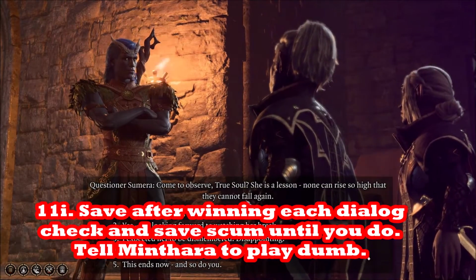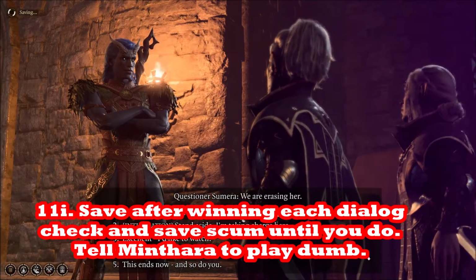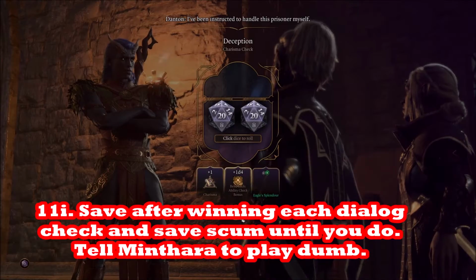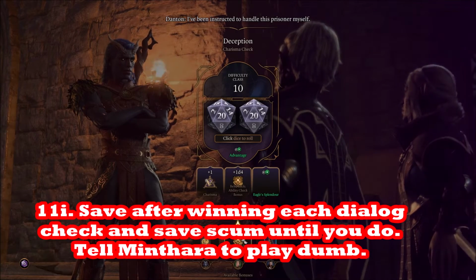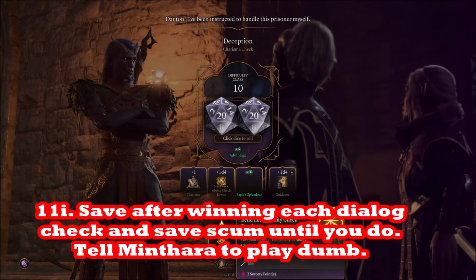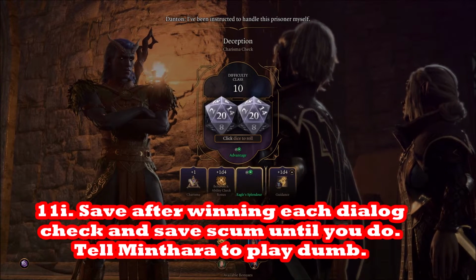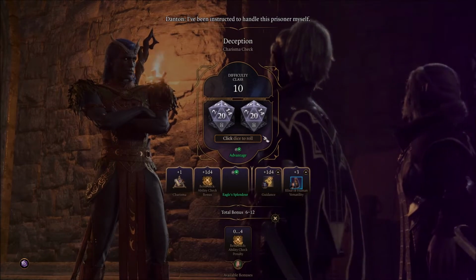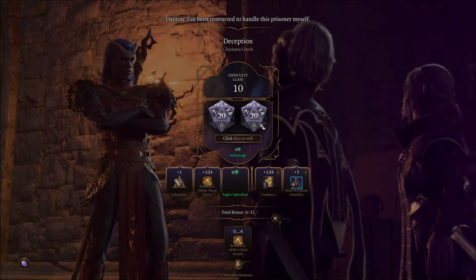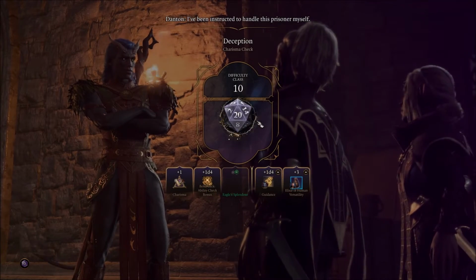her. So in terms of the options upstairs with Ketheric Thorm, just say nothing. There are some checks you can do. You might win them, you might not. All you want is for him to judge her, because he's always going to judge her and sentence her to death. So there's nothing you can really win by doing those checks. You can do them if you want. Just have a save, so if you fail them and you don't have the inspiration, go back.